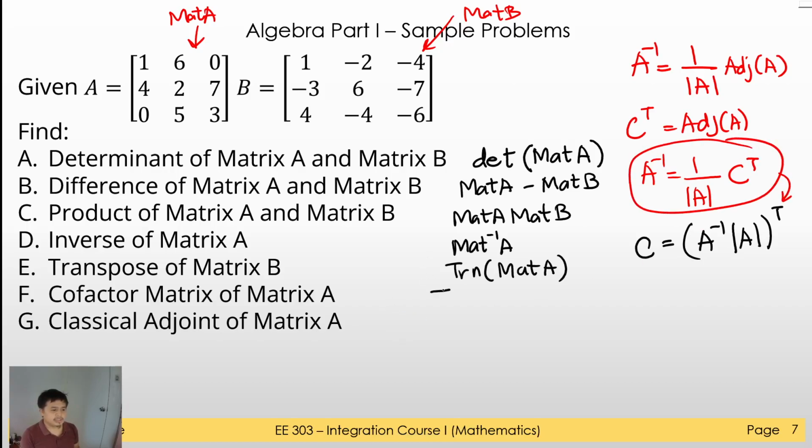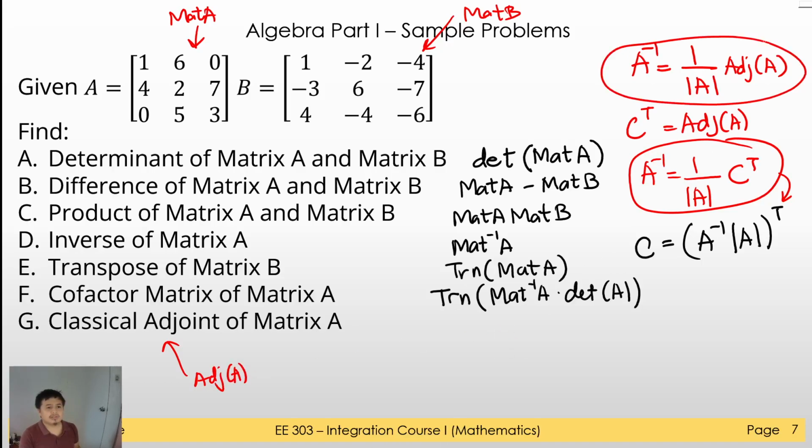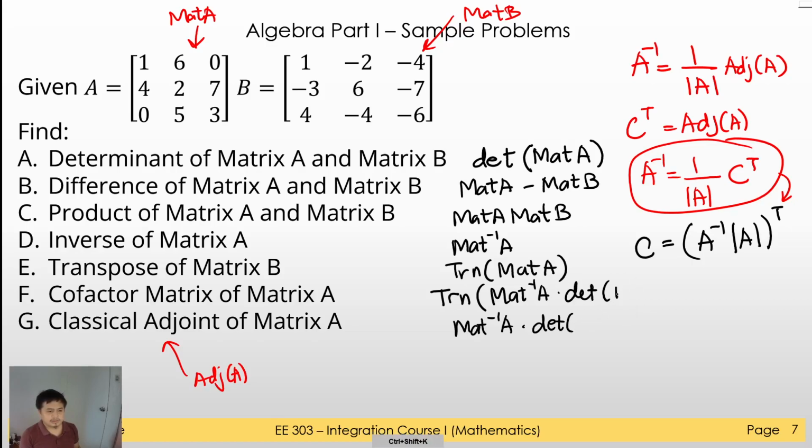Since if you simplify this, it will take that form. So the function that we should utilize in your calculator is the transpose of the inverse of A multiplied by the determinant of A. And then the classical adjoint of matrix A. The classical adjoint basically just means the adjoint, or adjugate, of A. So we can solve this and have a direct solution of inverse of A times the determinant of matrix A. So this should be matrix A. We don't need to input the dot; I'm just implying that we are multiplying this too. So let's input this in our calculator.